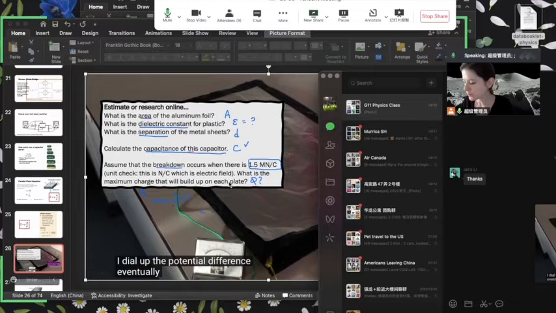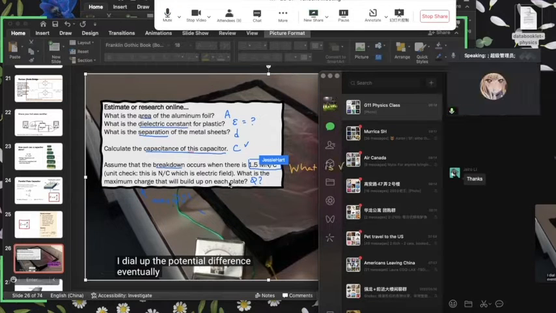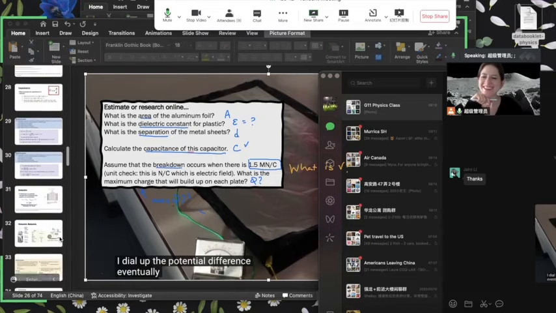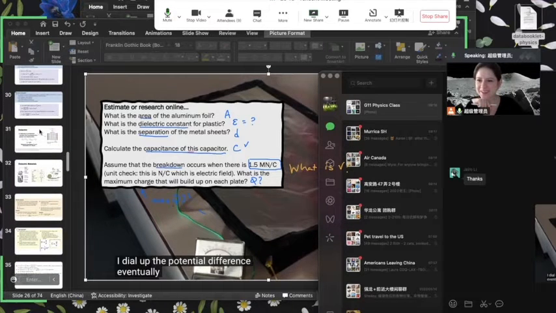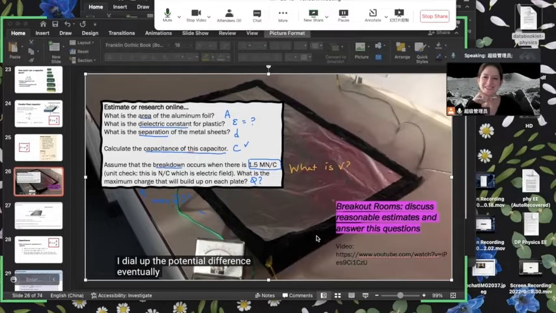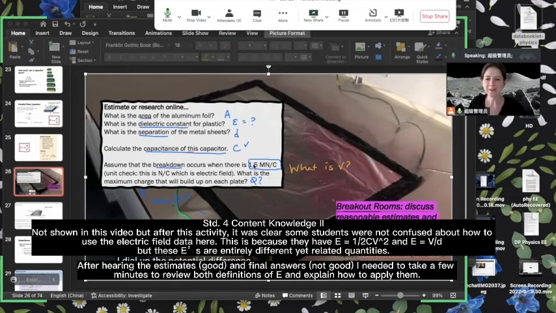Let's see. So the plastic is dipole or not dipole? That is a good question. Yeah, it does form dipoles inside the material. You're ahead of me. It's several slides away. You can see what's going on inside of the plastic. But really good question, Tony. Yeah, that's what's going on. That's how it's helping the capacitor store charge. Very good question.